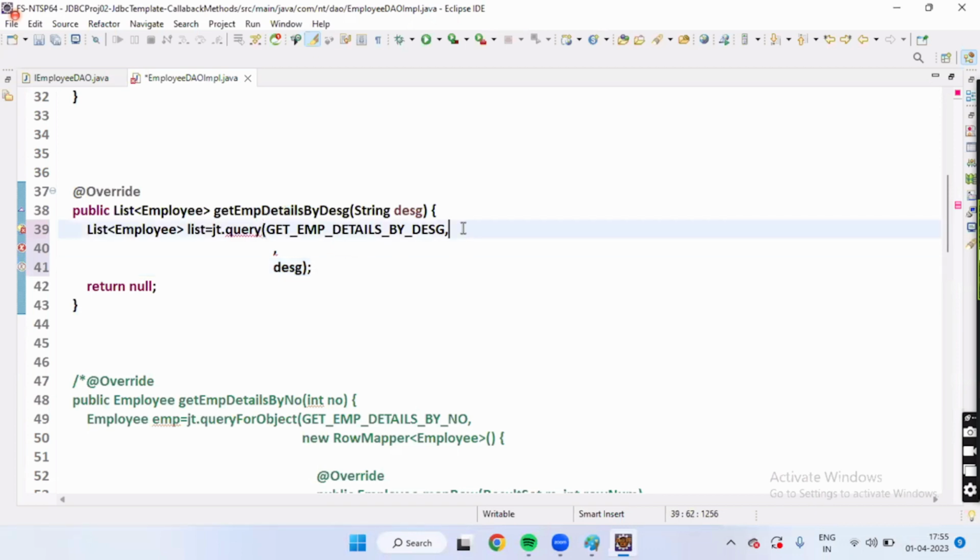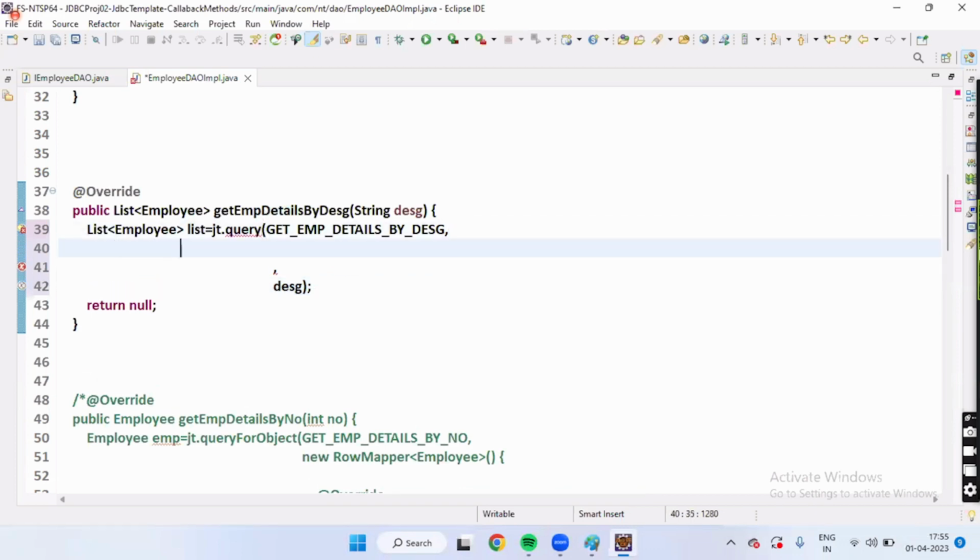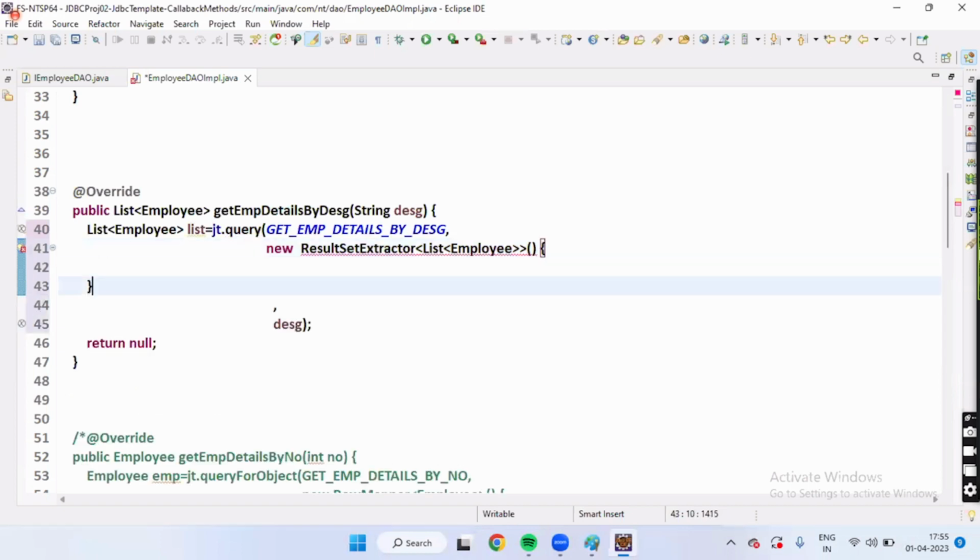What is the second parameter technically? We should pass an anonymous inner class implementing the result set extractor interface. So: new ResultSetExtractor<List<Employee>>() with opening and closing curly brackets.